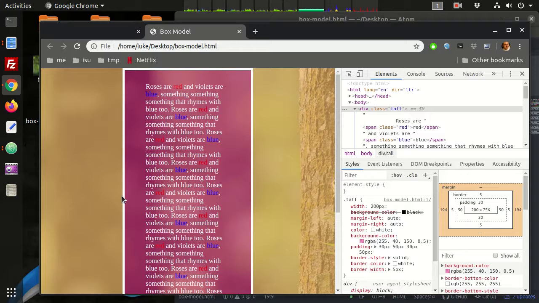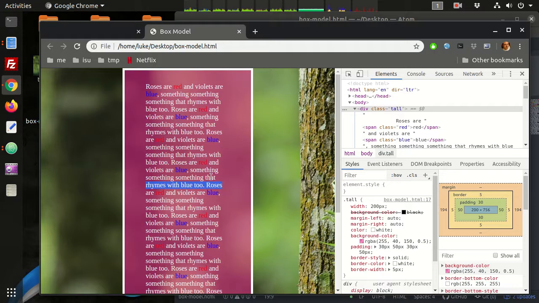And then if we add the border, that's 5 pixels on each side, so that's 310. So this is the default method where you specify the width of the content when you use width, but you don't specify the width of anything else. That actually becomes incredibly frustrating.